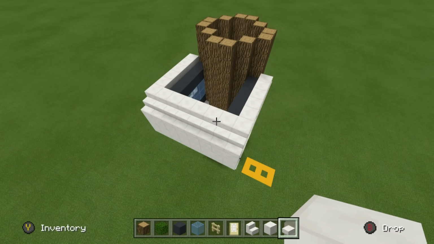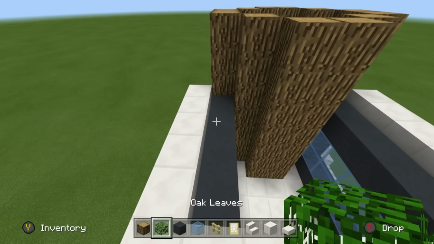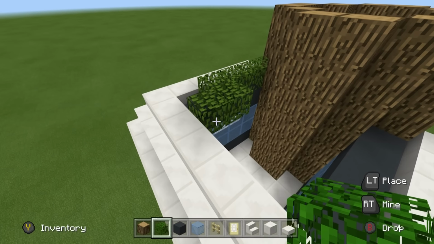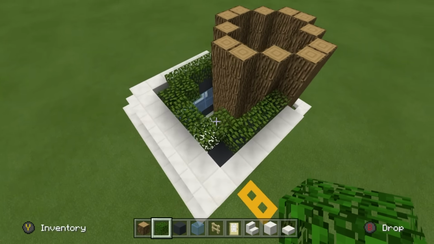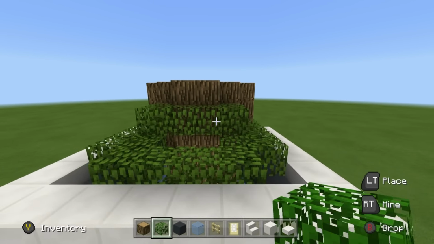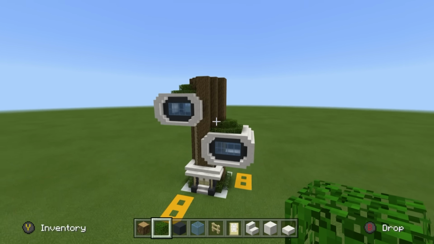When it comes to the top, I would recommend connecting the quartz slabs together and then adding a layer of oak leaves all the way around the inside, neglecting the 2 corners, like so. We're going to add another layer on top of this that is just going to sit just perfectly like that. That looks nice. That's perfect.